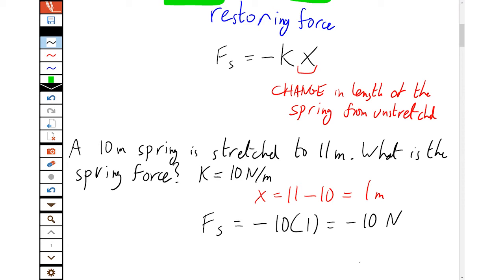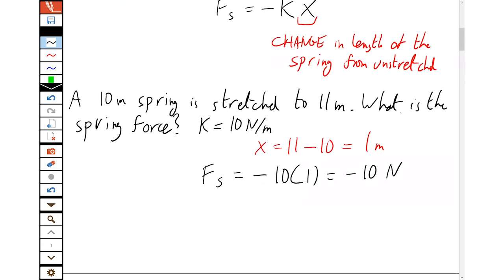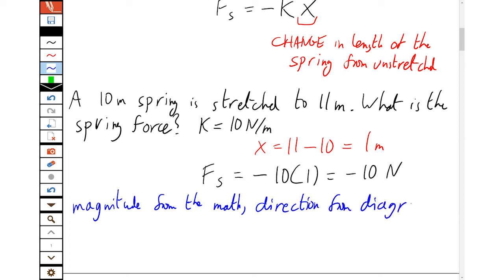But you don't often have to juggle these things around. And sometimes people sort of trip themselves up by plugging in that minus and accidentally reversing the direction of the spring. So a useful thing I often do is I get the magnitude from the math and the direction from the diagram. What do I mean by that? Well, I mean I can just find the size of the spring force is just the size of the spring constant times the change in length of the spring. And then I just know how big the spring force is. Half the time, that's all we need.